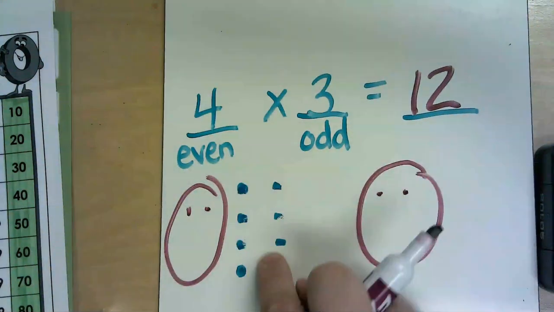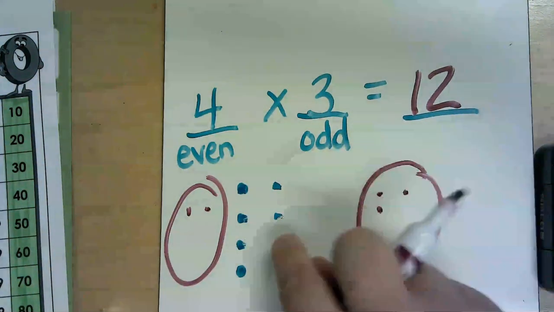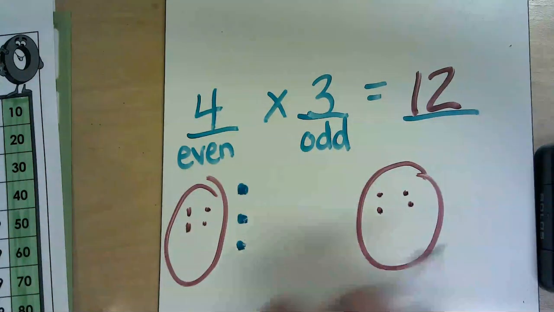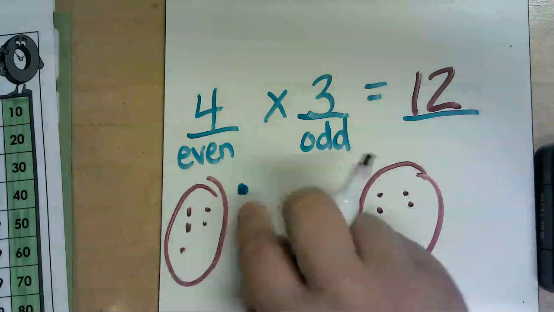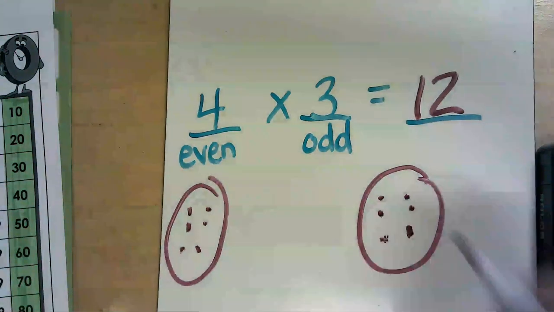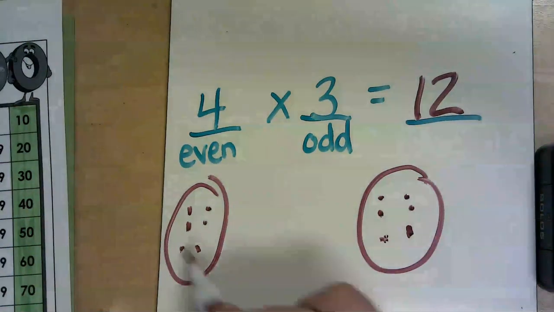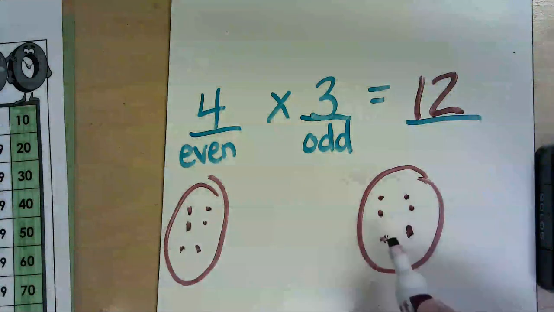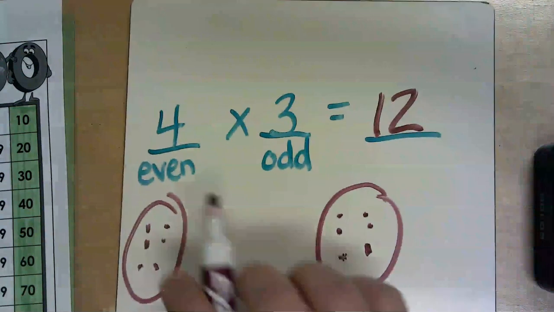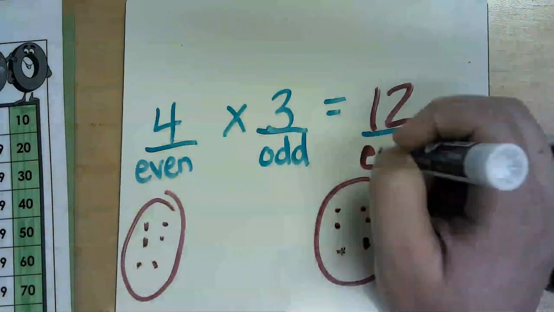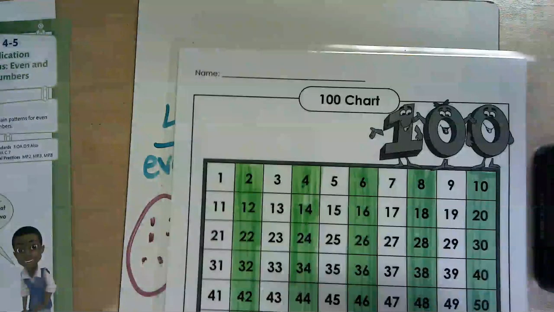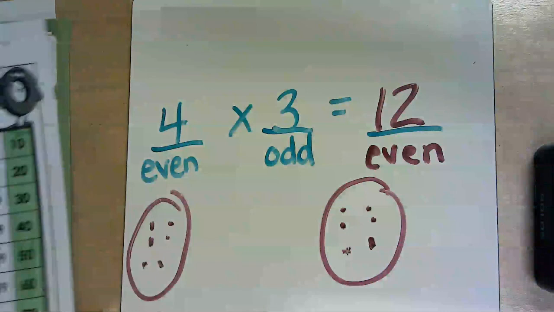All right. And we're going to see, is there anything left over when I am done? And again, when you're doing this, one of the things that you have to be really careful about is that you erase every single time to make sure that you can keep track. So here we go. In this group, I've got 6. In this group, I've got 6. There's no extra ones, so that means an even number times an odd number is even, right? And I'll double check that on here. There's my number 12, and it is colored in green.